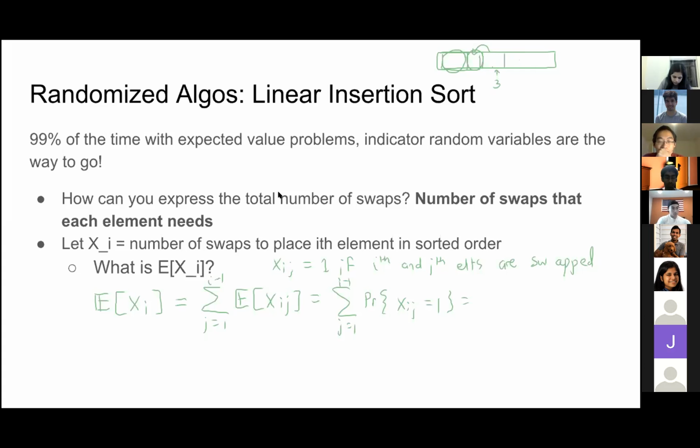Okay, so someone said 1 over n minus i. Can you explain the reasoning behind that? So remember that here i and j aren't the indices in sorted order. They're just the elements in the permutation that you begin with. So what I was going to say is there are n minus i elements in the set that are unsorted after i. So that's the total size of the set we're selecting from when we're looking for elements to swap in place. No idea if that's right.